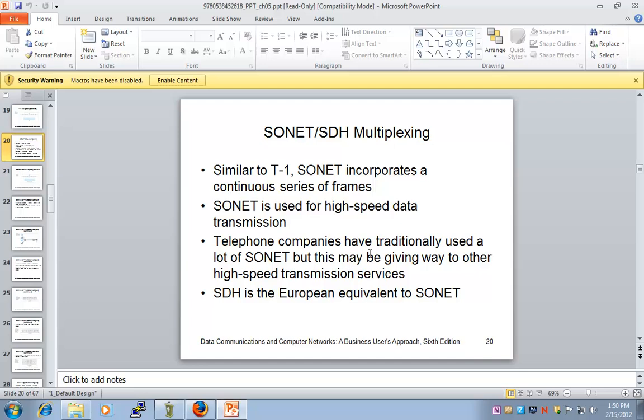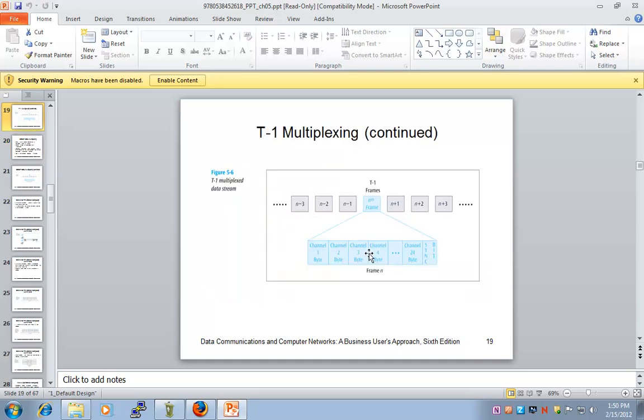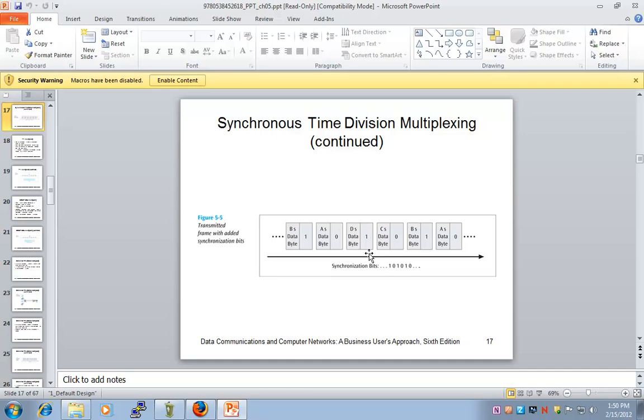Okay, and these all use time slicing, but with SONET, there's only one clock. Therefore, the precision can be very high. In other approaches to this multiplexing, the time is spread across multiple clocks, and then synchronization needs to take place afterwards. Okay.